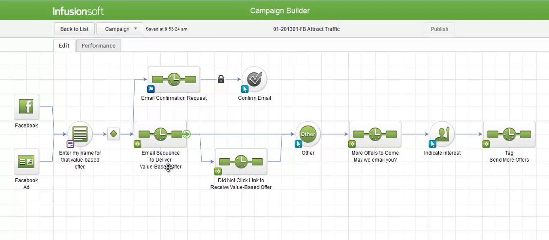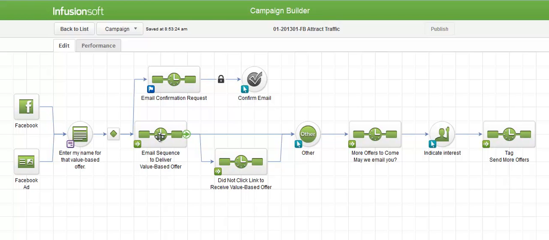The way this campaign is built, it is only a request. If I were requiring that confirmation to be clicked, I would put all of this over here on the other side of it, because unless this goal is met, they cannot move into anything else. But the way I've set this campaign up, I'm counting on the fact that anyone that has requested this offer wants to hear from me, and they're not in danger of reporting me for spam because they've requested this information.